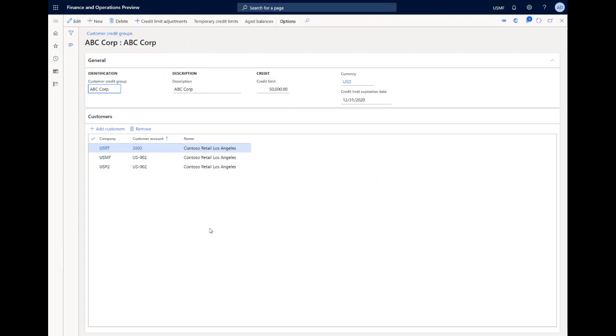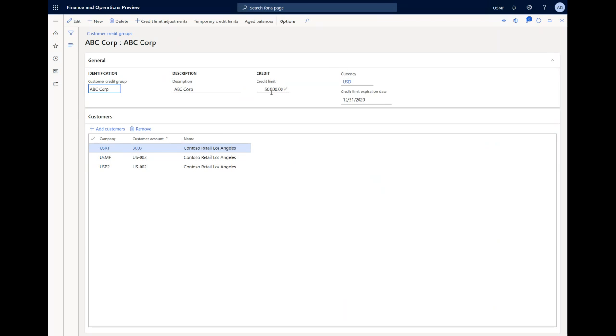So now let's talk about the hierarchy of credit limits again, because now we've got another credit limit introduced. So if I have a sales order and I create that sales order for this US 002, the system looks for the occurrence of that customer in any of these groups. They can only be in one group at a time. You can only have them in this group and no other group. But when it finds it, it says, oh, US 002 belongs to this group. So the first thing I'm going to do is see if the order plus all the other balances are below 50,000. If they are, I'll let it through. If they're not, I'll put it on hold.